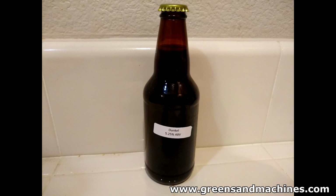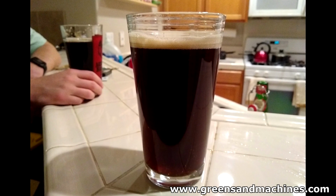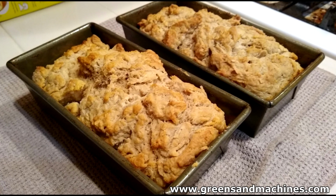About the beer: the style of beer you choose will affect the flavor profile and color of your bread. If you want a cleaner tasting beer, pick a lager or pale ale. If you want bread with a bit more roasted flavor, pick a darker beer like a porter or stout. There are many flavor combinations here, so experiment to see what you like best.